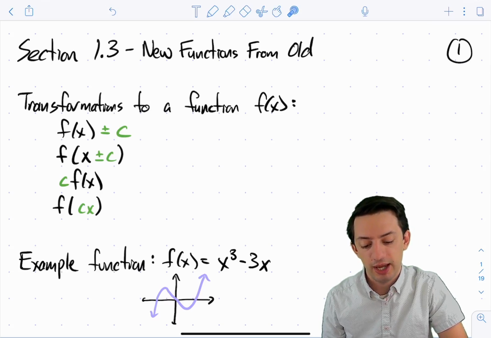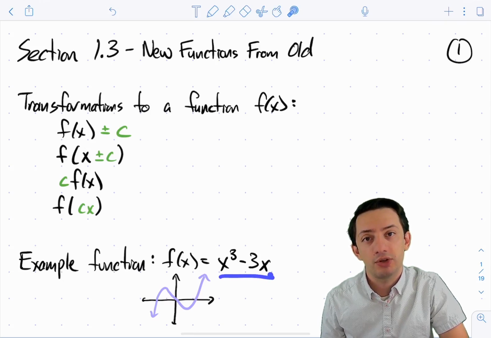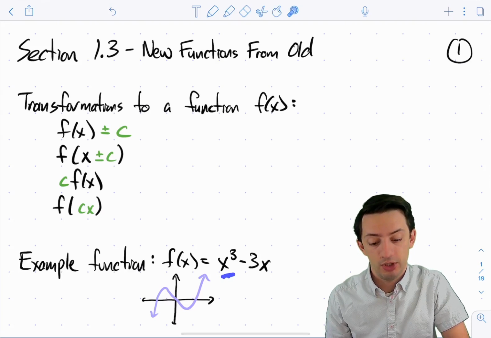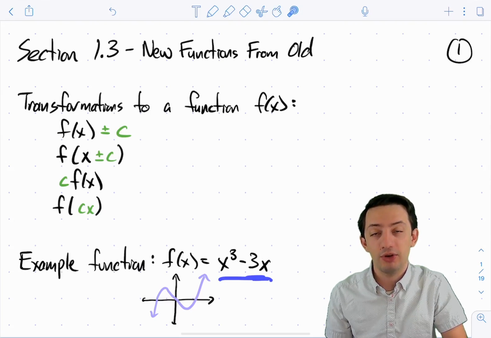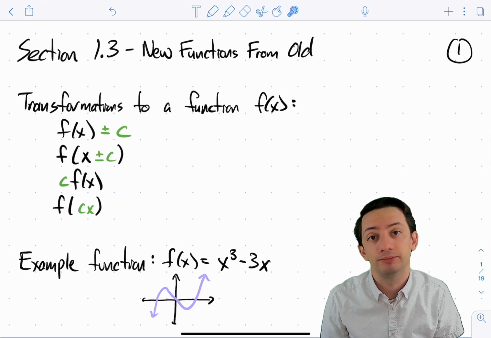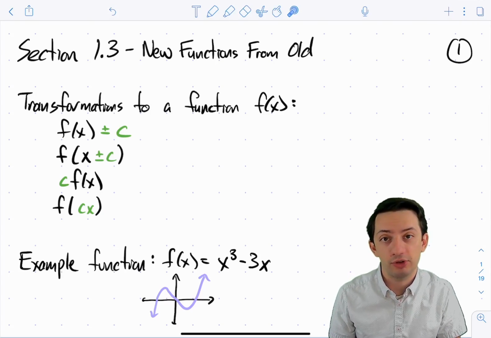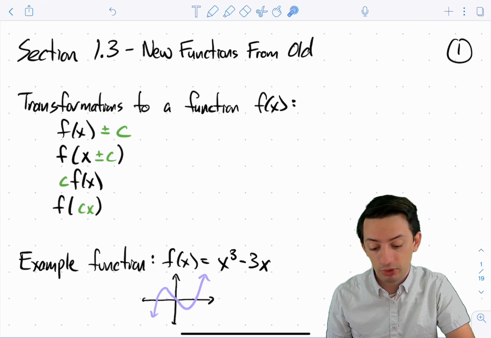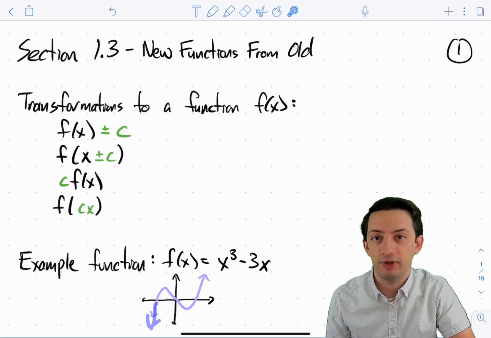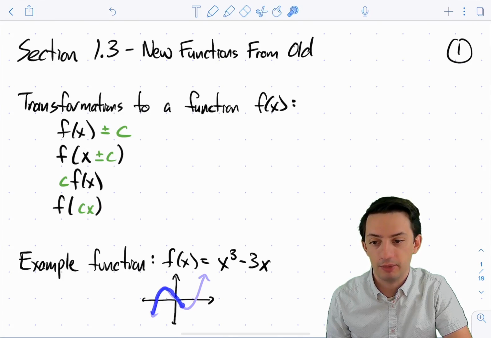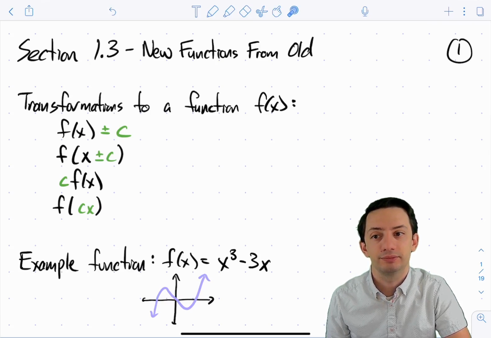This is the function x cubed minus 3x. So this function says you take as input some number x, you cube it, you multiply x by 3, and then you subtract those, and whatever you get, that's your output. Now, if you were to graph this function, like if you were to go on Wolfram Alpha or use a graphing calculator or something, it would look kind of like this. As you go to the left, it goes down to negative infinity, but then it goes up above the x-axis for a little bit, it turns around, it comes back down, then it does another U-turn and goes back up to infinity. All right, moving on.